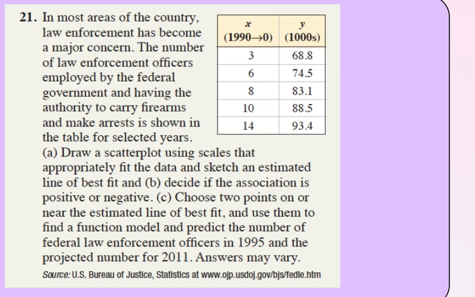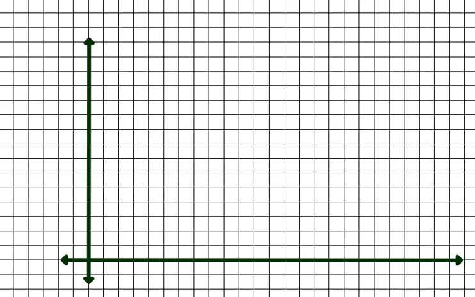So we're taking a look here. Oftentimes when you see things with dates, you are going to see them set some year equivalent to x equals 0, so we don't have to use such big numbers in our formulas. So in this case, this would be 1993, 1996, 98, 2000, and 2004. And we want to build a scatter plot, estimate a line of best fit, and then choose 2 points on that line and help determine what the model of this function could be, and then we'll predict a couple numbers for 1995 and 2011.